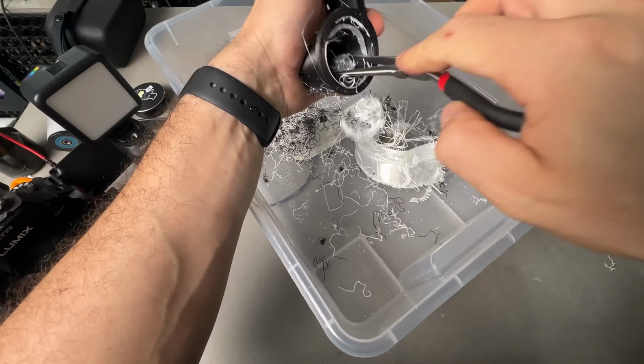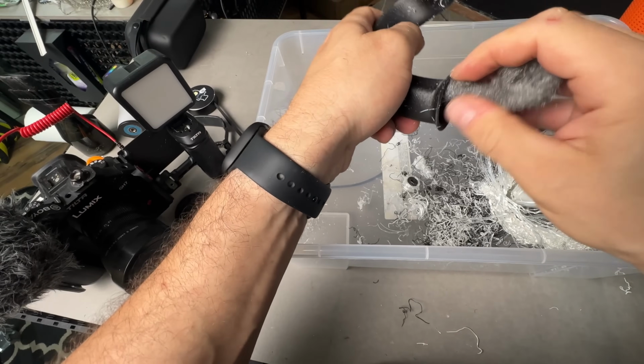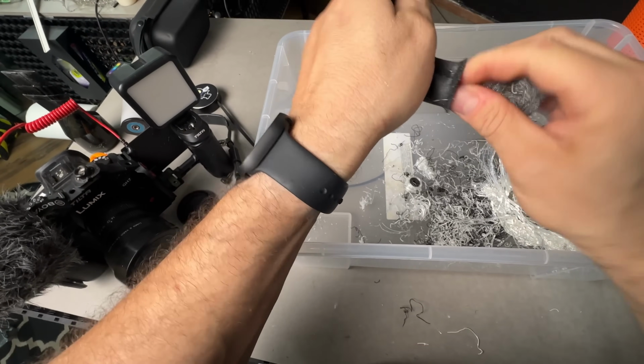Still, I was able to remove the supports both inside and out and get a clean part, even if removing the internal supports took at least 15 minutes.